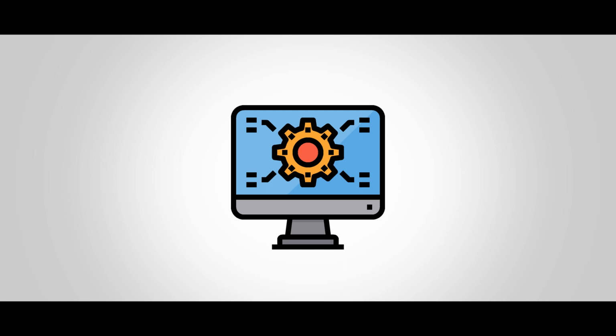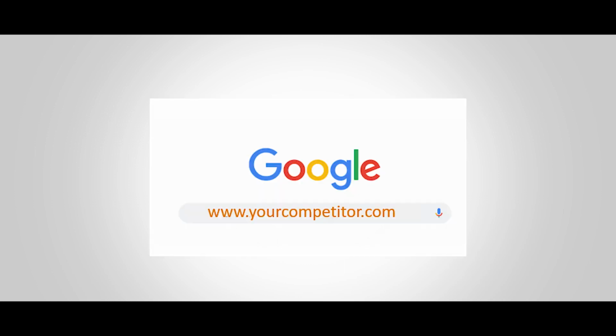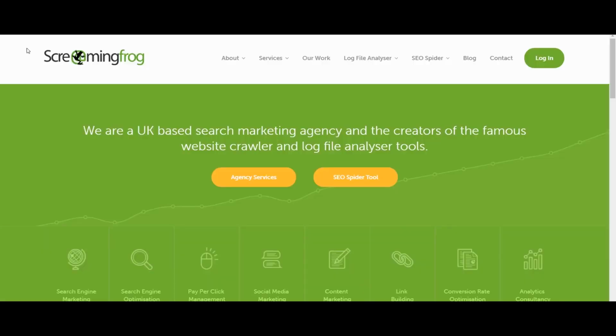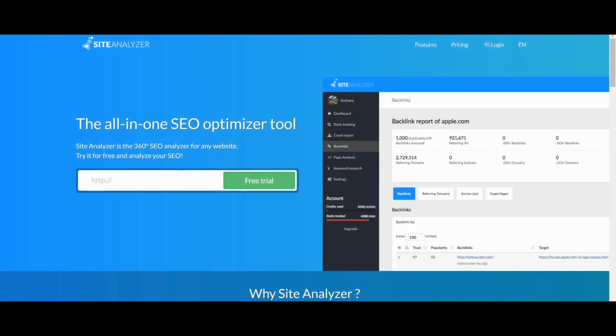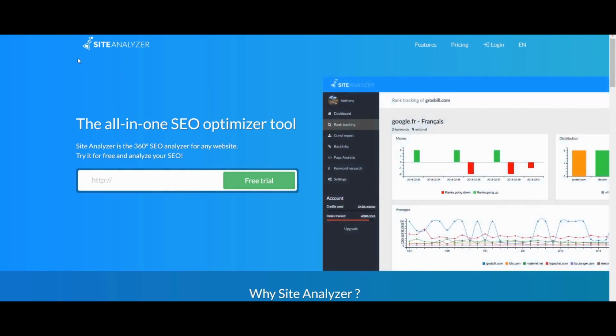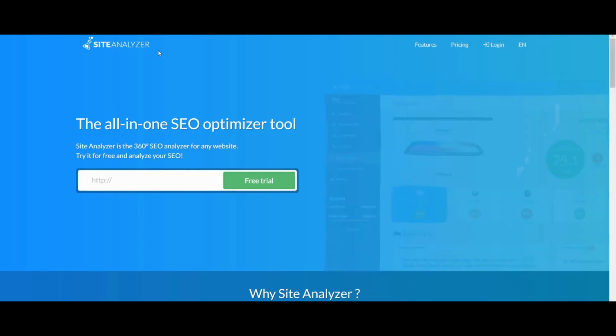Just to begin with, scan the website of your competitor and analyze it for keywords and prepare a list of these keywords. You may also use few tools like Screaming Frog, Site Analyzer for website audit purpose. After preparing the list of important keywords suggested by these tools, make sure your website must contain all these keywords. If not, then get them in order.